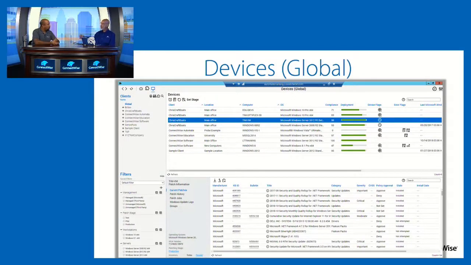Because a lot of times it's important to see the other side of this, and before we were focusing on the patches, this is focusing on the devices. And the devices are, of course, computers. So I wanted to say that because I was confused the first time I saw this screen. Again, the real estate is the same. We have these same client filters, client and location. They changed the display for the devices. You get fewer computers or more focused computers.